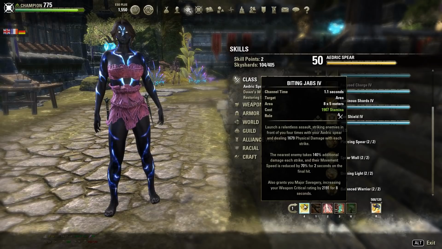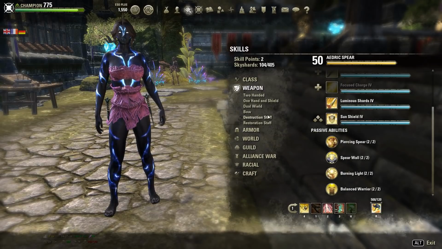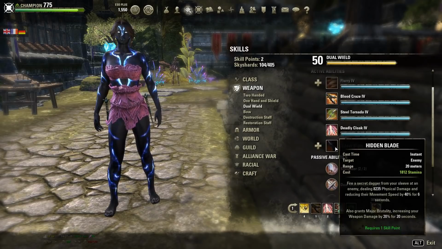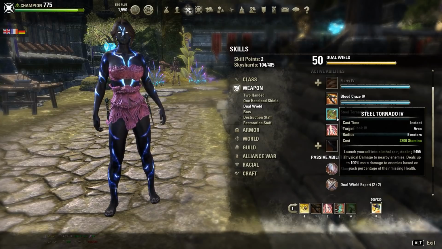It's AoE, so we don't need something like Steel Tornado or Shrouded Daggers. Shrouded Daggers is also kind of AoE because it hits extra targets, and Steel Tornado is also AoE, but as I said, we don't need that on the Templar, which is great.